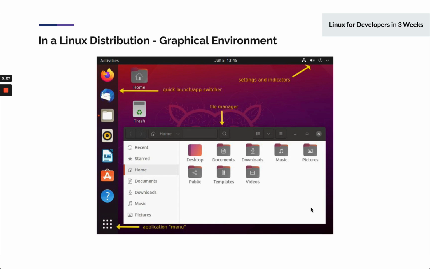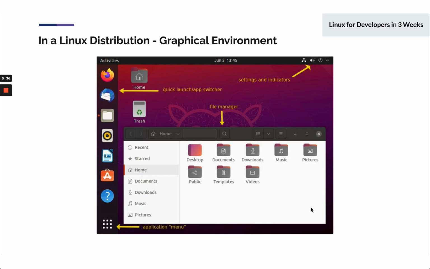The distribution includes a graphical environment, like we mentioned. So this is an example of the Ubuntu desktop. This is using GNOME, or a flavor of GNOME here, where it has these graphical visual elements in it. There's other ones as well, as we'll see later on. But usually they'll include a graphical environment and a way to interact with the computer from a graphical desktop environment here.